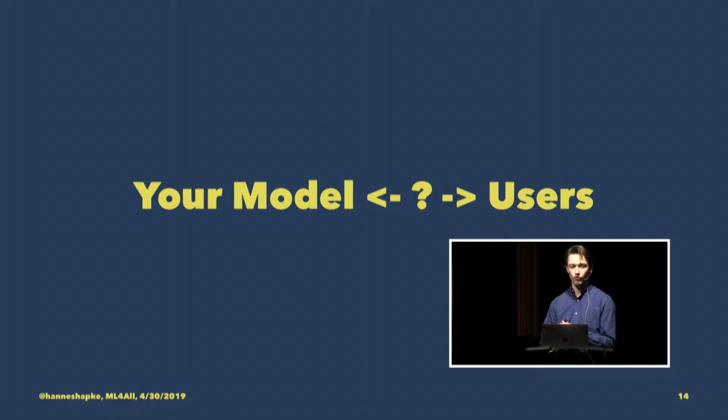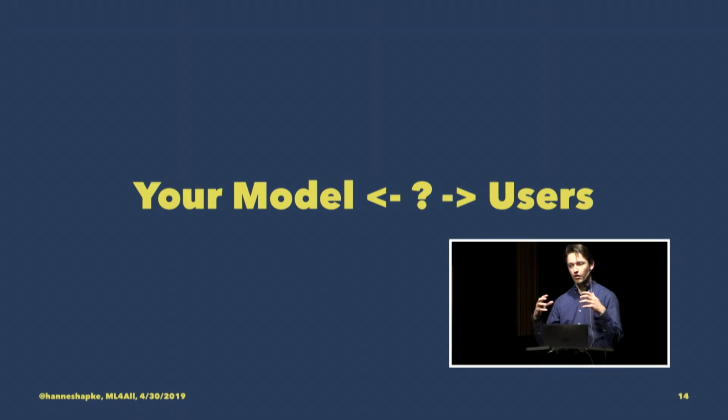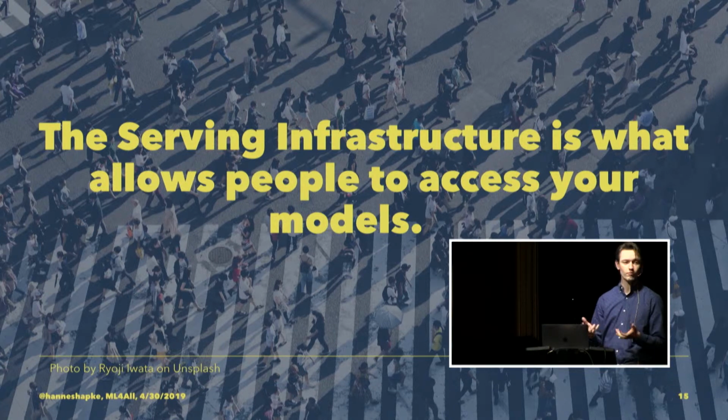The DevOps folks are super helpful in terms of scaling, but you're the only one who can understand that model and knows how to infer correctly, what data goes in, what outputs are expected. Your DevOps colleagues might not be able to answer these questions. So basically, you're responsible for setting up the serving infrastructure. And the serving infrastructure is what allows the people around us to use the model. So basically, your hard work of cleaning all the data and training that model becomes useful in that moment when you deploy that machine learning model.